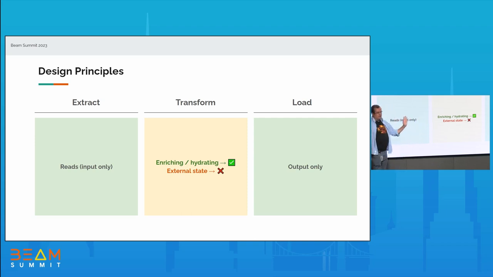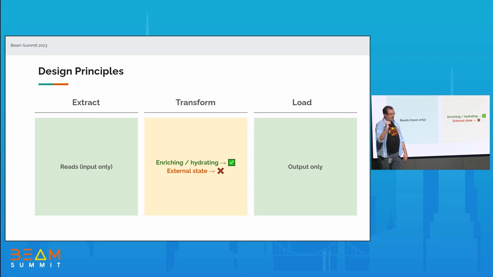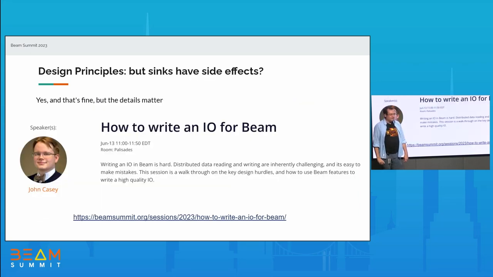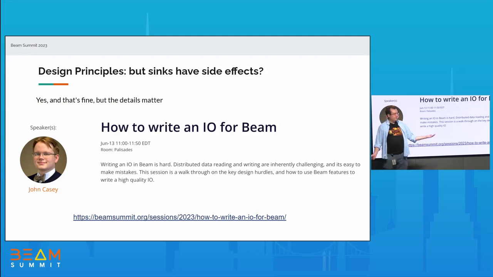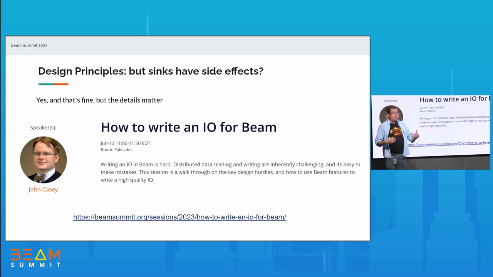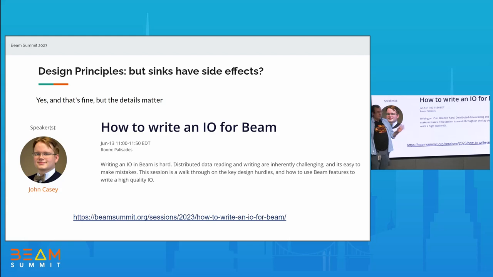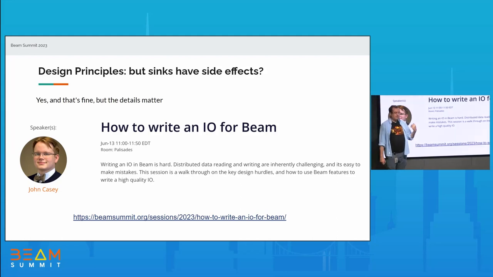This is the design principle we're going to be applying today in our pipeline. You may be wondering — and I'm going to answer probably one of the questions at the end — sinks have side effects, for sure. But sinks should happen at the end of the pipeline, at one of the edges. You can design a sink and a source in ways that ensure your processing is happening exactly once — not only once, but meaning that if you have repetitions, you don't have inconsistency in your data. There was a very interesting talk yesterday about how to write an I/O for Beam where these things are discussed. You just shouldn't be doing this in the middle of your pipeline.